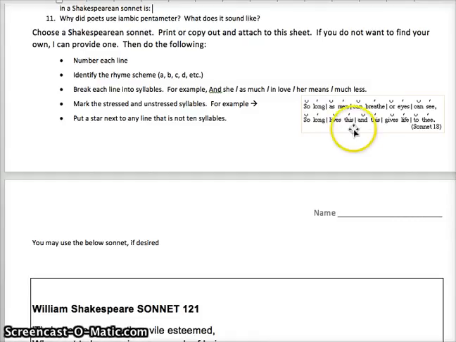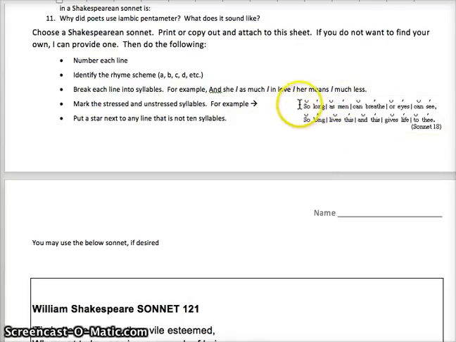But as you can see, you just put a straight line in between each one of the syllables. And this goes back to sort of your kindergarten skills and breaking words into syllables. For instance, the first one is so long. And you can clap out, I know it sounds very kindergarten-y, but you can clap out the syllables if you like. So long. It would be the same as, say, if you cut up the word butterfly into syllables. How many syllables does the word butterfly have? Butterfly. 3. So you'd have to cut it in the middle if you used it in a Shakespearean sonnet. You have to cut it in between the 2 and 3. So you're cutting it into the syllables of the word.